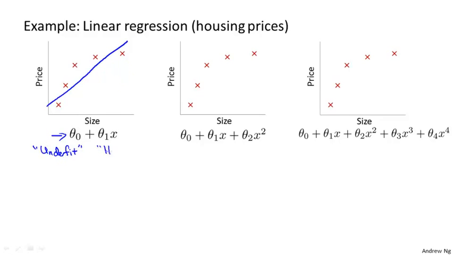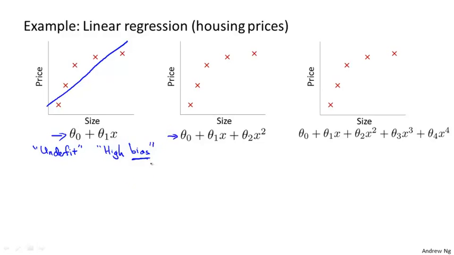Another term for this is that this algorithm has high bias. Both of these roughly mean that it's just not even fitting the training data very well. The term bias is a historical or technical one, but the idea is that if we're fitting a straight line to the data, then it's as if the algorithm has a very strong preconception, or a very strong bias, that housing prices are going to vary linearly with their size. And despite the evidence to the contrary, its bias still causes it to fit a straight line, and this ends up being a poor fit to the data.